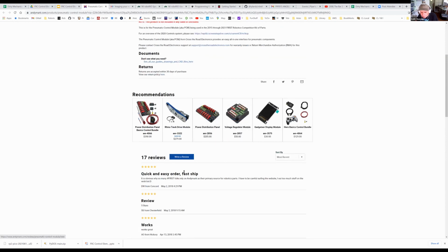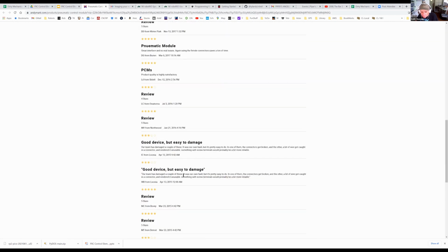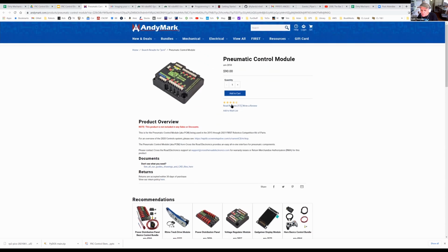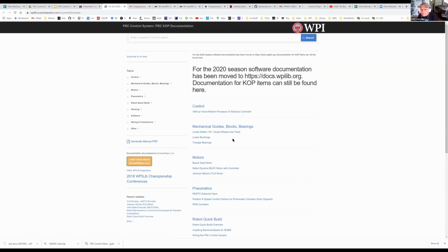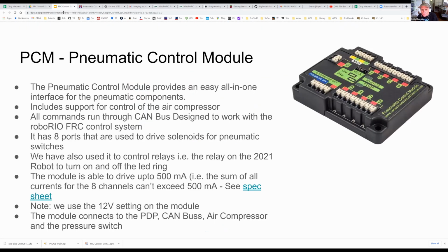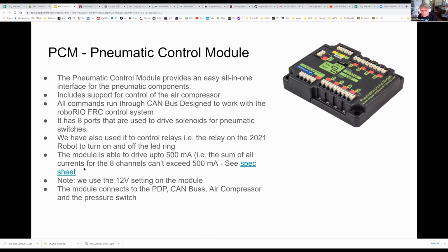Okay, I'm not sure where it is, but there's a better spec sheet for it. And so if you want to go and get more information, oh, there it is. Yeah. So it'll tell you a lot of information about the pneumatic control module.